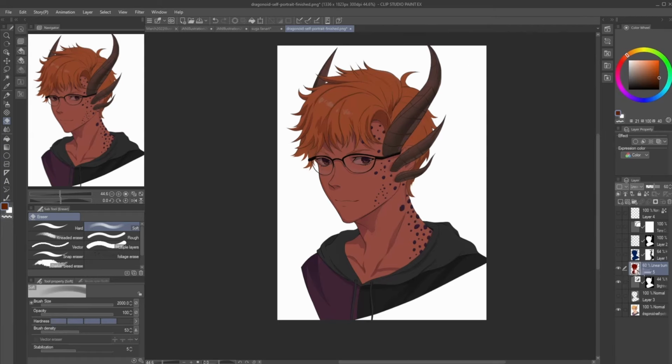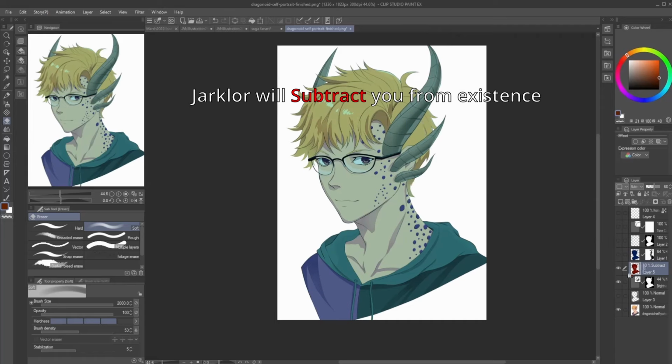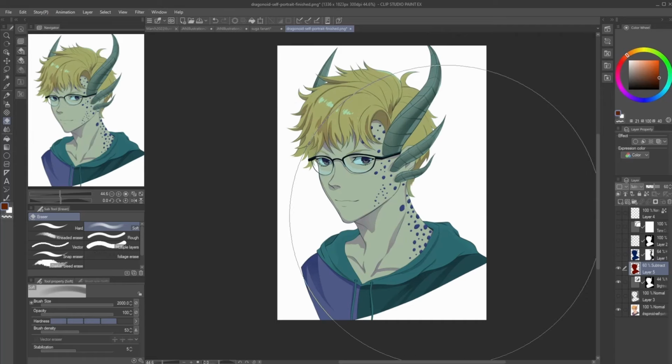When the layer mode is on, it affects all the layers that are beneath it. If I turn this contrast layer on and off, it's always going to affect the layers that are beneath it. Subtract subtracts the colors of the layer. So it's subtracting all of the orangish brown and leaving only the blue left. The lighten mode compares the base colors and the colors of the blending layer, and it keeps the lighter color. So it's the opposite of darken. The screen mode inverts the base colors and multiplies with the colors of the blending layer. It's the opposite of multiply.